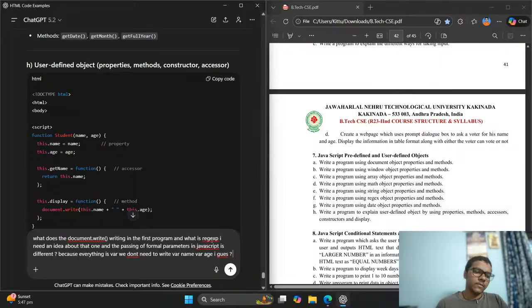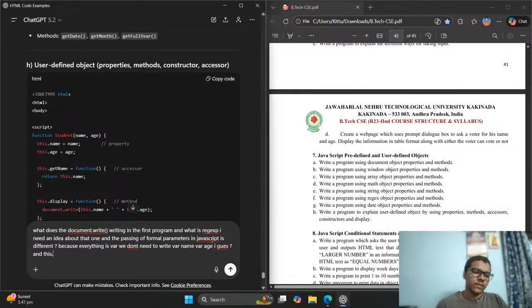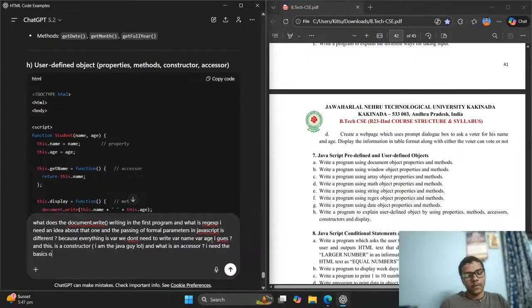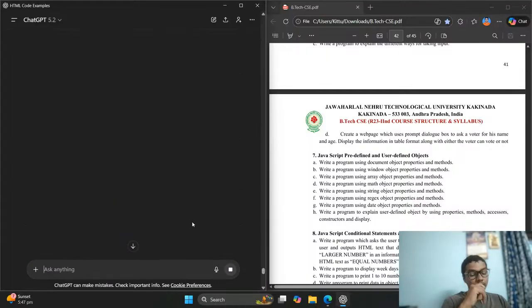Alright, and this dot is a constructor. This dot get name. What is an accessor? And the basics of OpenJS. I guess that should be enough.